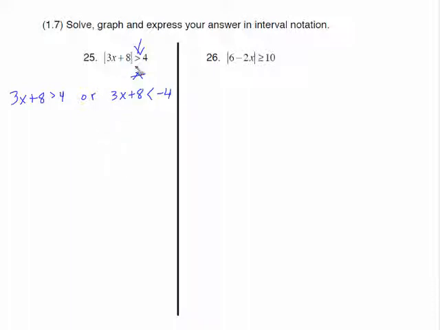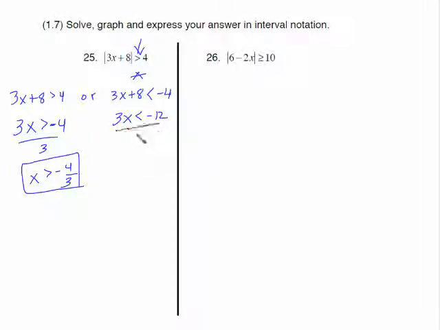So two important things. Greater, you're going to have to set up two separate cases with the word or, and then remember on the negative case to change that inequality sign. Now you have two easy inequalities to solve. Subtract 8 from both sides, divide by 3, and that's x greater than negative 4/3. Notice we divided by a 3. We did not change the inequality sign around. Even though this right here was a negative, we divided by a positive 3 and did not change the sign. Over here, subtract 8 from both sides will give me 3x less than negative 12. Divide by 3, and this is x less than negative 4.